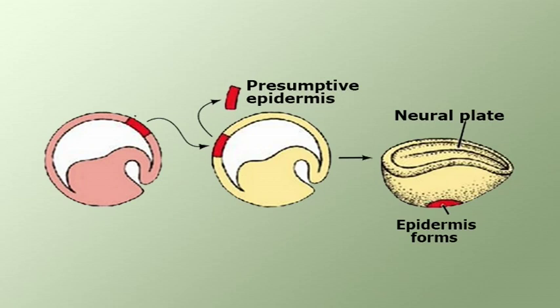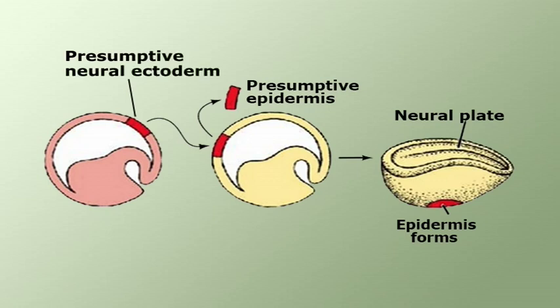Since the cells of the blastula are located on or near the surface of the embryo and as yet do not exist in layers, the area of the future germ layers during the blastula stage is referred to as presumptive. For example, that area of the blastula destined to form the neural ectoderm is called the presumptive neural ectoderm.